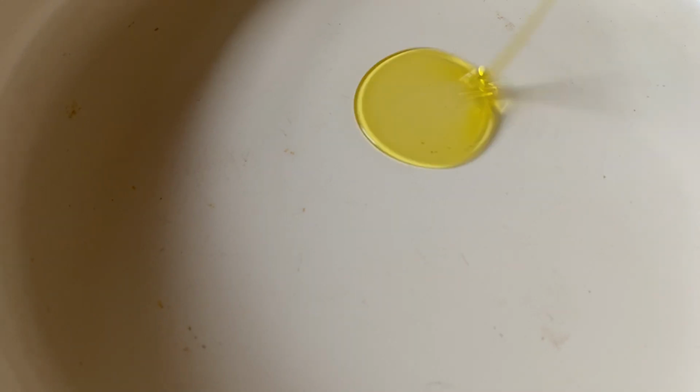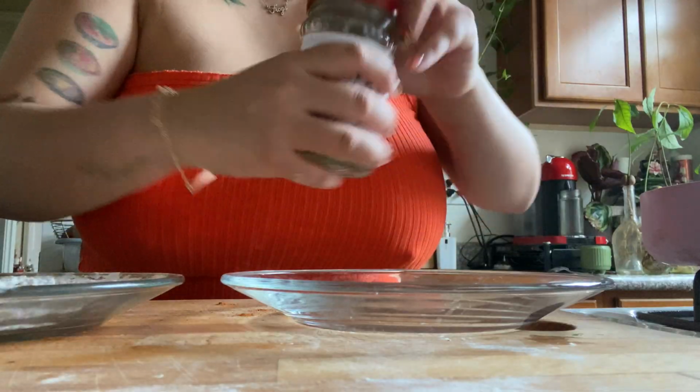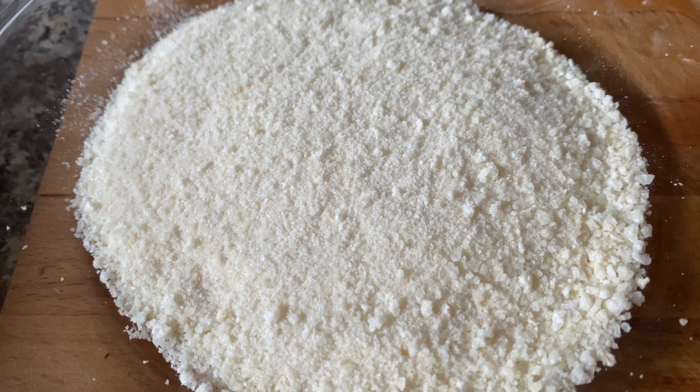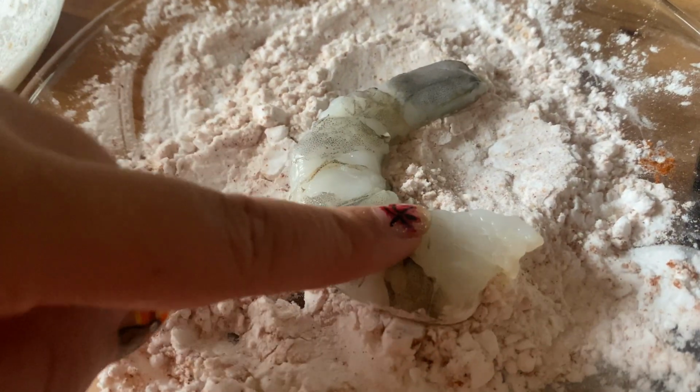As for your oil, use a neutral cooking oil if you have it. Neutral is just a fancy word for an oil without taste. This step is also totally optional. I'm using gluten-free rice panko crumbs, but if you're not gluten-free, please feel free to just use regular panko crumbs. This is a 3-step process.